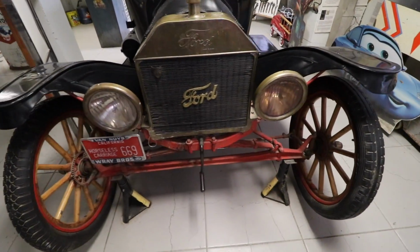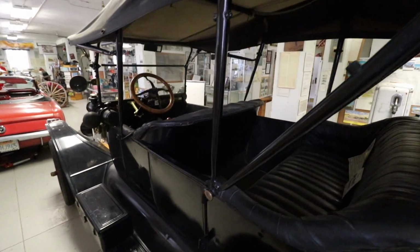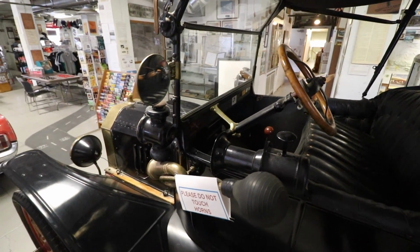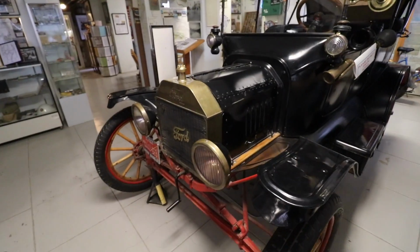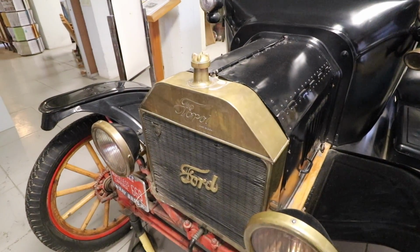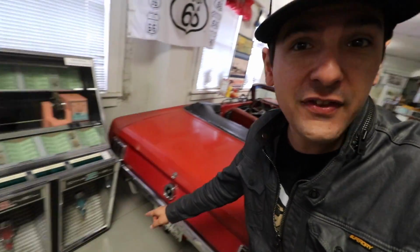Not a lot on this car in the way of shocks, but these cars were the original thing that people would have cruised down the old Route 66 in. Even in the 30s and 40s, during the Dust Bowl era, people were crossing the country in these, although in somewhat dilapidated condition. The radiators used to burn up a lot of water, especially in the desert. So they would sell big canvas bags you would fill with water and just strap to the side of your car, refill this sucker over and over. Good old horseless carriage.